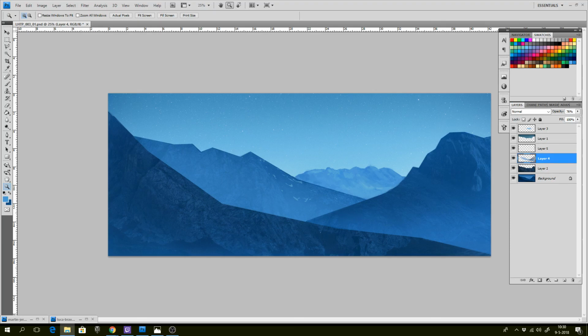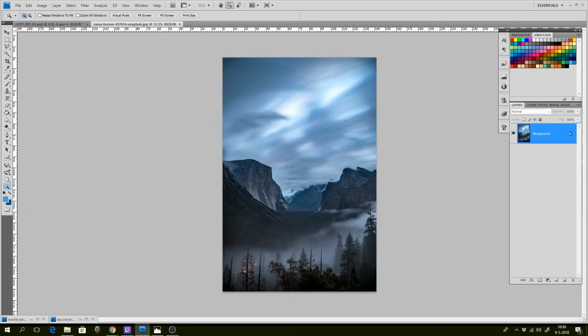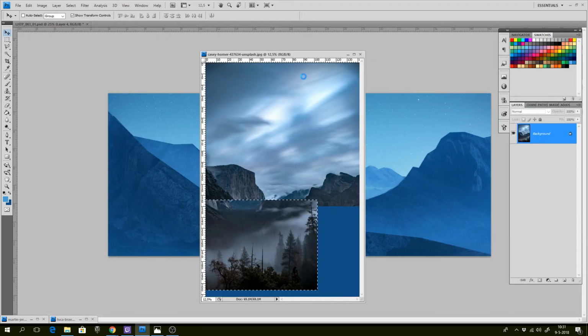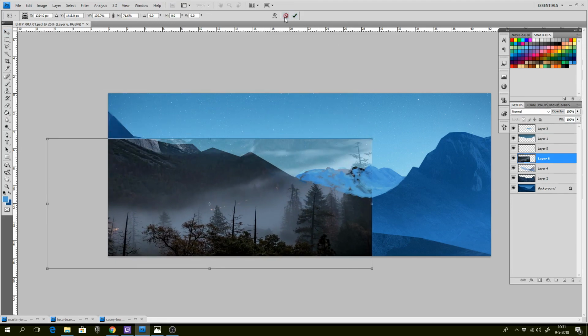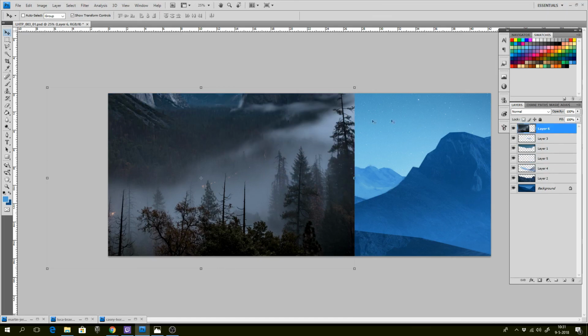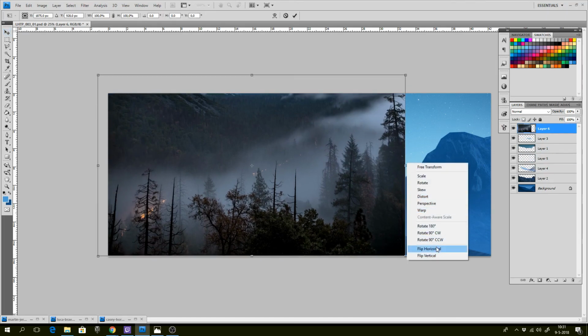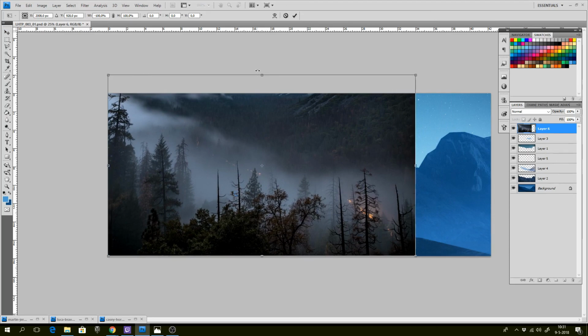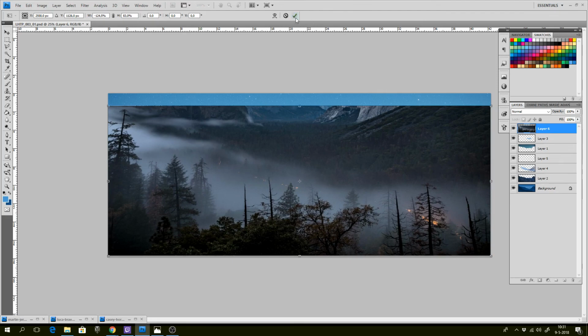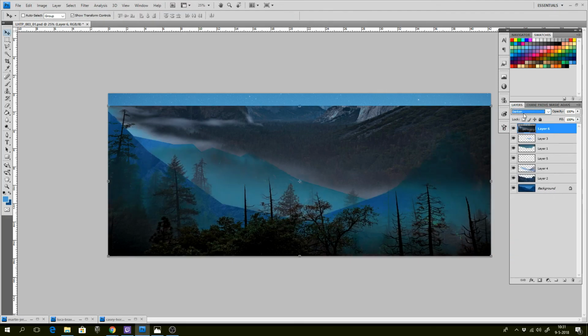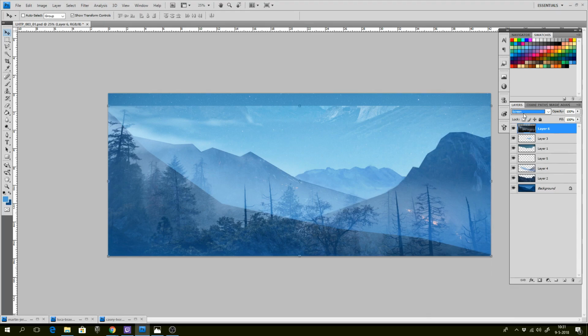I had one where there were trees in the foreground. You can see we are open with Photoshop. It isn't the perfect color for our painting, but that's okay. It is a nice size. Let's make it all the way to the top. Let's flip it horizontally, and let's see what we can do.